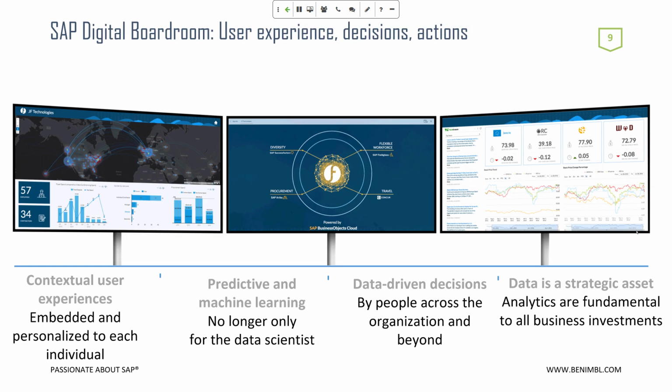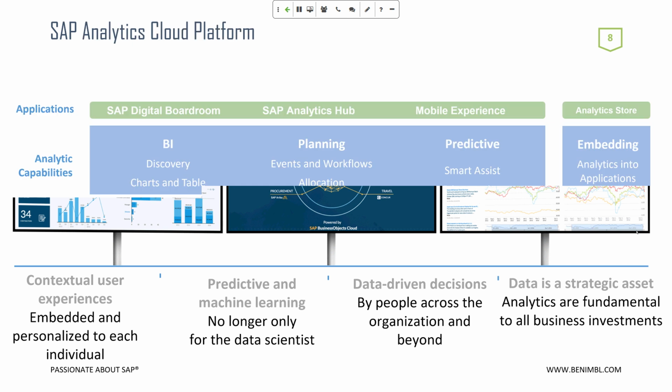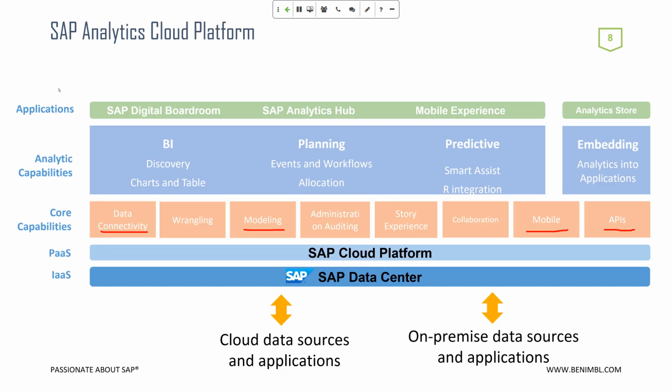So, back on this slide here, there's an application that you can buy as an add-on called Digital Boardroom. There's also Analytics Hub. Mobile user experience, again, they've listed up here as an application, but it is included. So the mobile experience that I'm highlighting here on the right side is included, whereas Digital Boardroom is an additional priced option. And for everybody listening or taking notes right now, I do have a summary slide on pricing in a little bit to let you know.